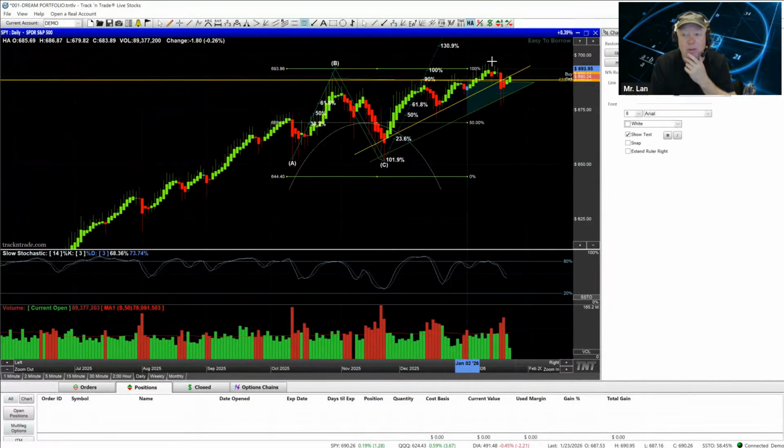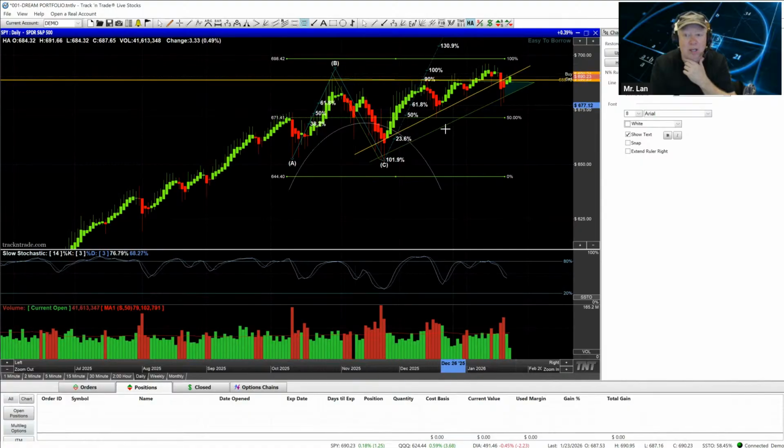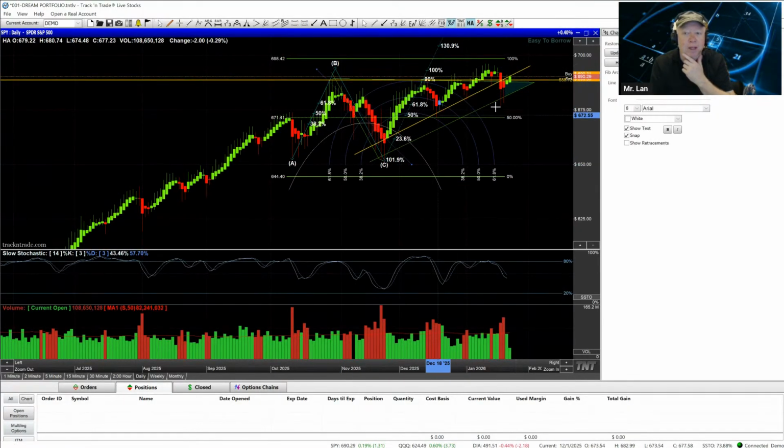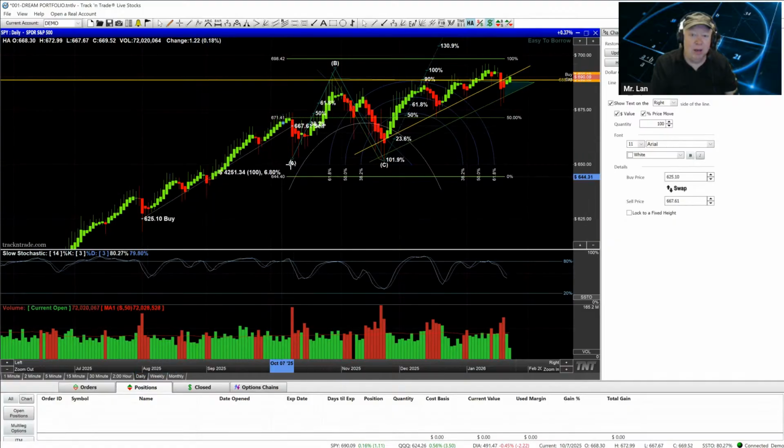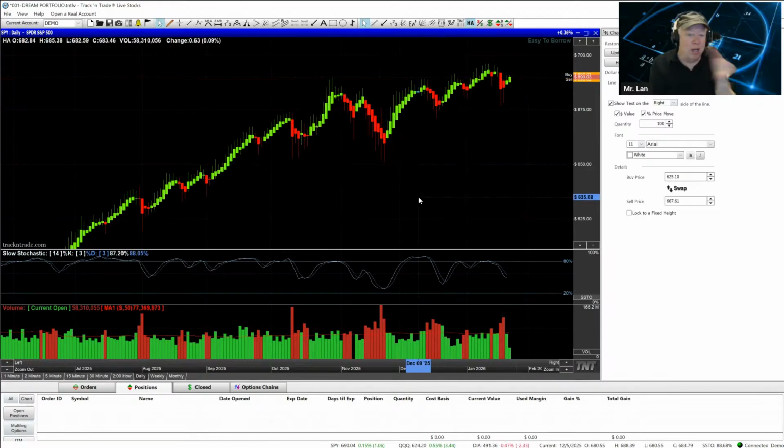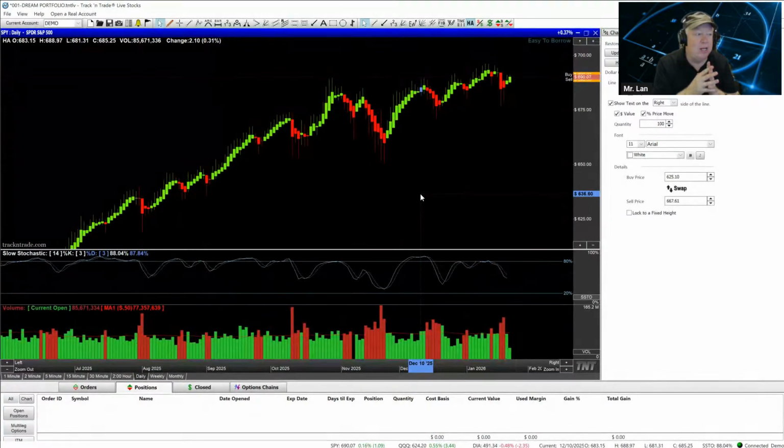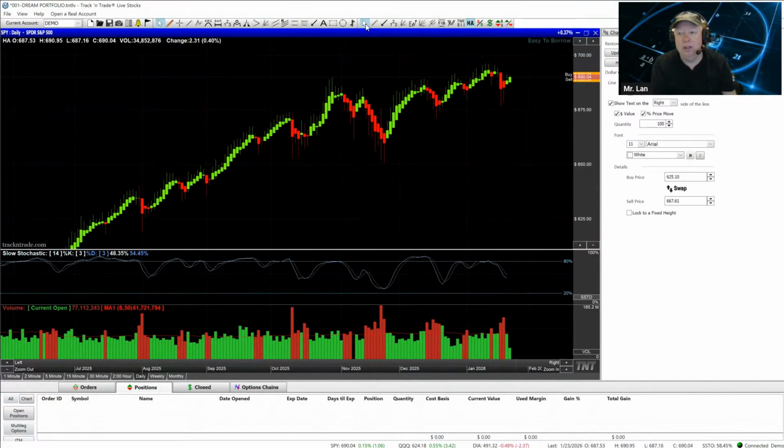I said, let's put the Fibonacci rulers on there. Let's do these halfway markers, all this stuff. We came up with the ideas of putting all these little tools all over your chart. And then everybody jumped on and grabbed them and started doing it too. This little dollar calculator was something that we invented that came out of Track and Trade. So many of these things that you don't realize that we just use and take for granted and are on every software package, somebody had to come up with those in the first place. And that was Track and Trade. That was us. That was my team. And we're the ones that came up with all this stuff clear back in the early days of the internet.